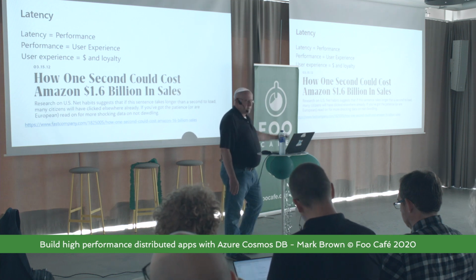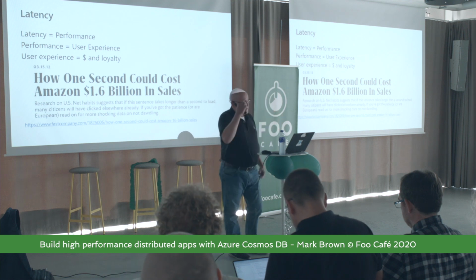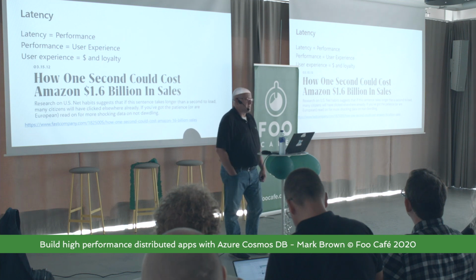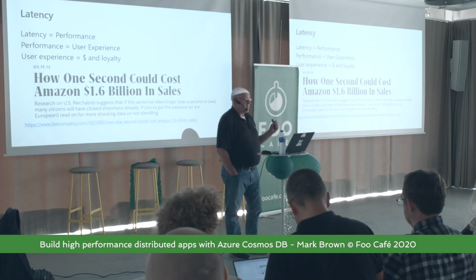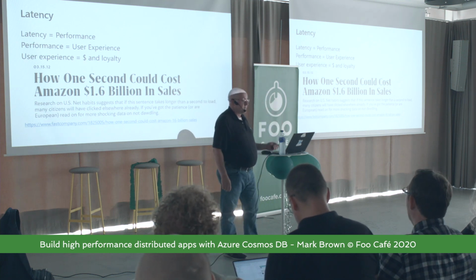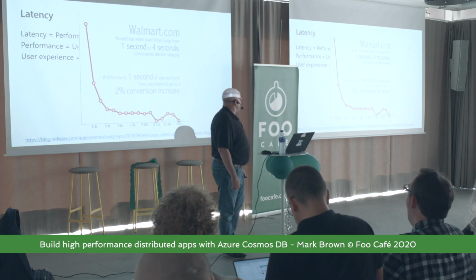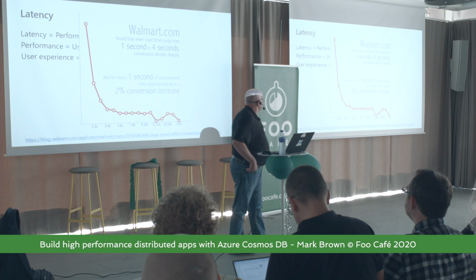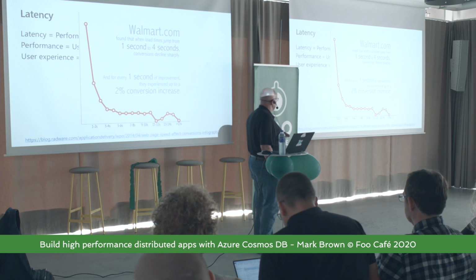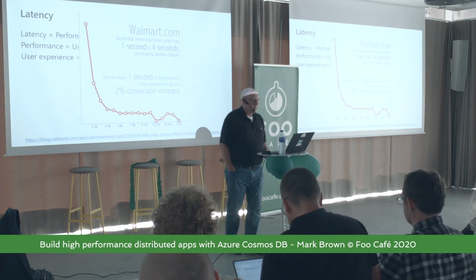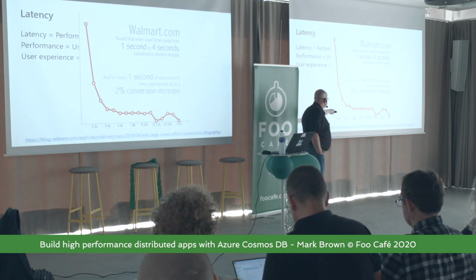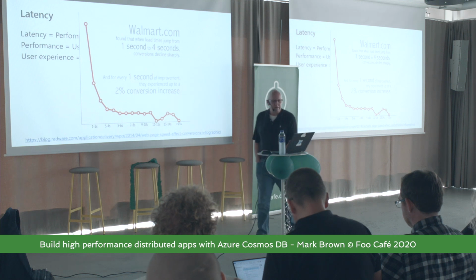About 12 years ago, Amazon did a study that said a page slowdown of just 1 second costs them $1.6 billion a year in sales. And for every 100 milliseconds that they're faster, that's an additional 1% in revenue. This study that Walmart did is even more striking. They found that for every 1 to 4 seconds that page load time increased, their conversion rates dropped. You can see that in just 1 to 2 seconds, you go from high conversion rates to extremely low conversion rates within the applications.